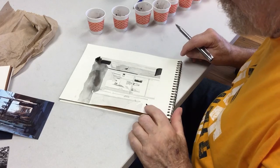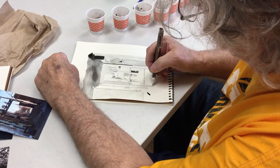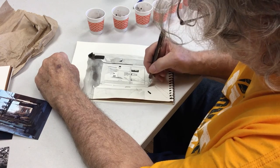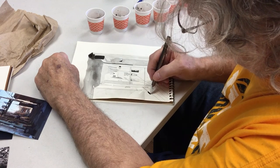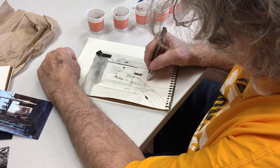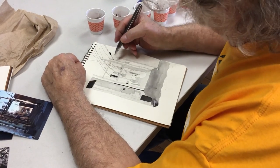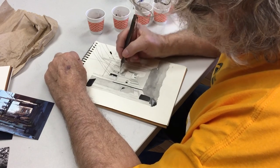So let me go back and add just a few details to this guy. This is still wet. Looks sort of like Frankenstein's laboratory, but other than that, I think it's an interesting composition. Let's see what's telephone poles and what's not. This is one. This guy's one.